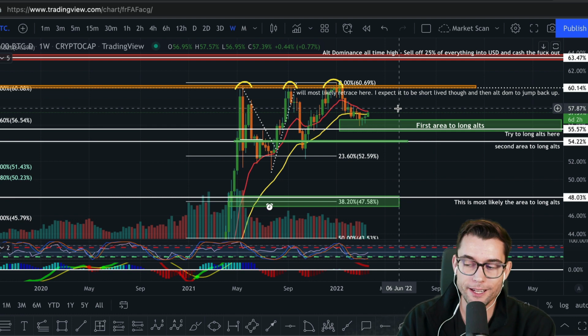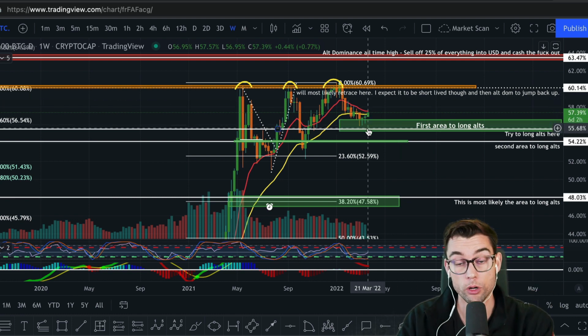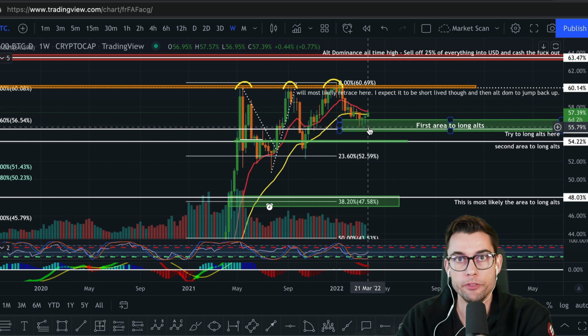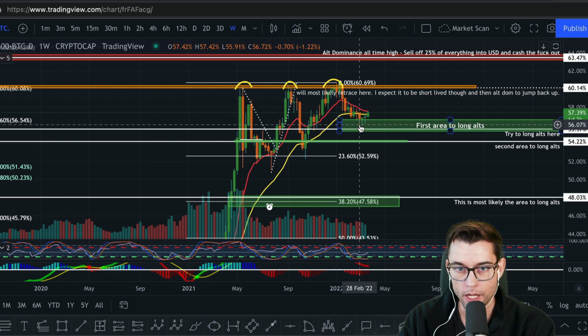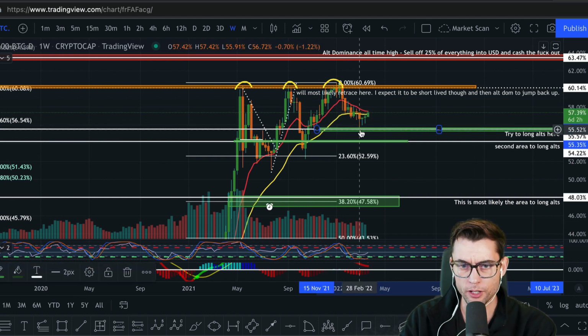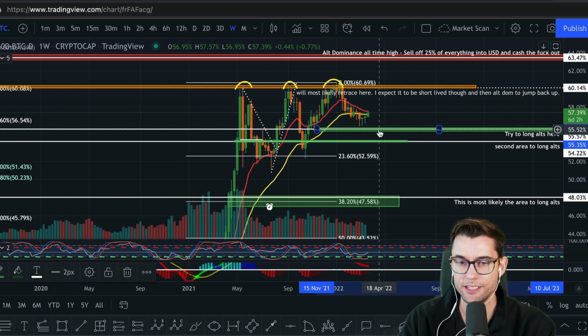So what I like to see in bear markets is the price action come down to the support where I believe the support should be, and either hit the support or go underneath of the support and then do a fake out, like a fake breakdown, and then go back above the support. I don't like seeing this in a bear market where the price action comes to above where I had my support level drawn and then starts to move up, because now it didn't even hit the support.